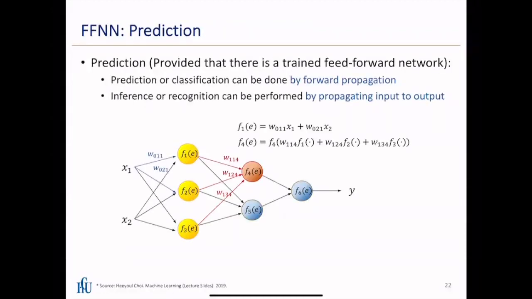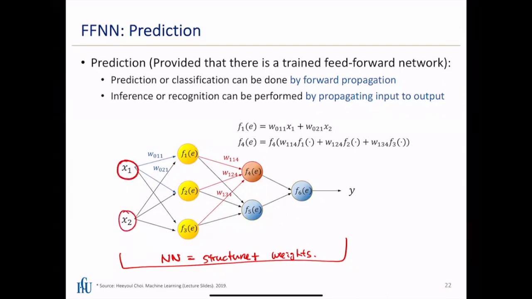In order to discuss how to predict something based on input data, let's imagine you have a defined structure and that comes with the weight. So in order to represent a model, you need a structure and weight. Let's assume both structures and weights are given, and provided that, let's discuss how to use the model to make prediction. So prediction is easy.